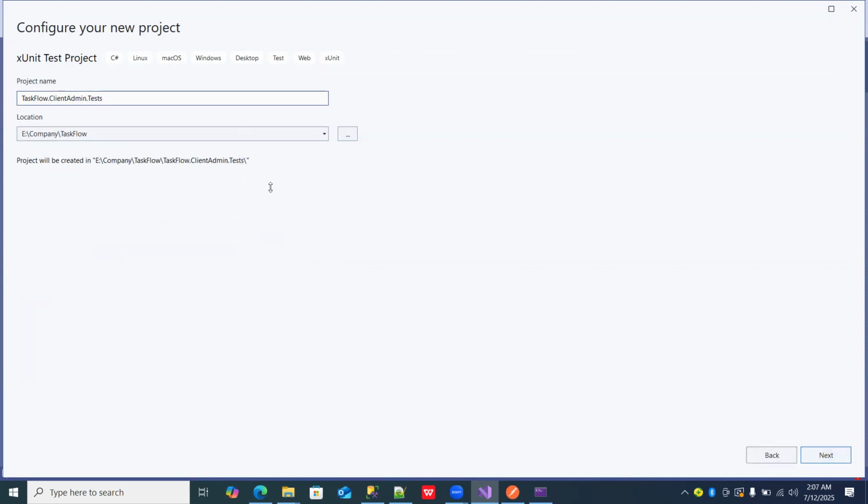Okay. So similarly, this project should go inside the tests folder. In that test folder, you can create TaskFlow.ClientAdmin.Test.